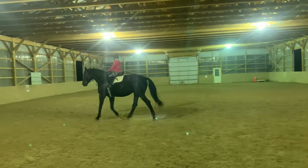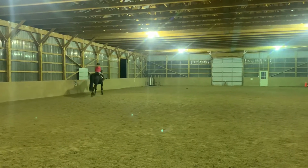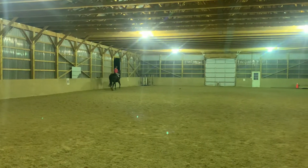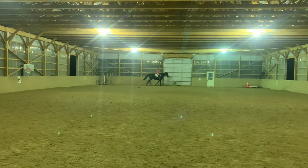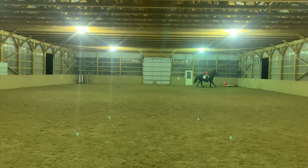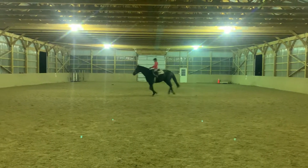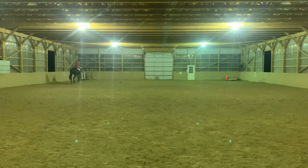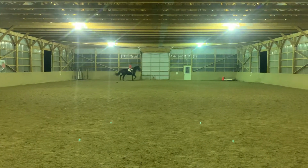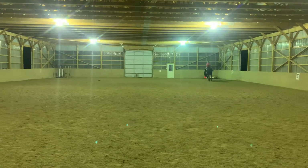At A, you're gonna circle right 20 meters, developing working canter in the first quarter of the circle on the right lead. Before A, go back to working trot rising. KXM, change rein, working trot rising.